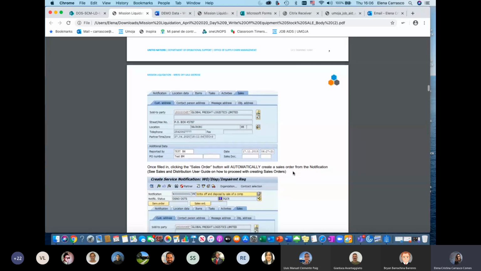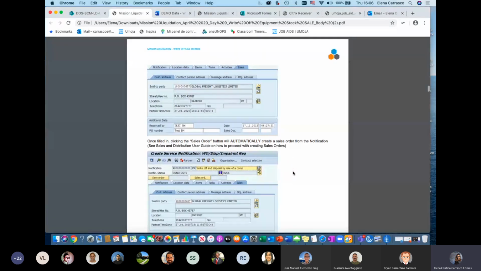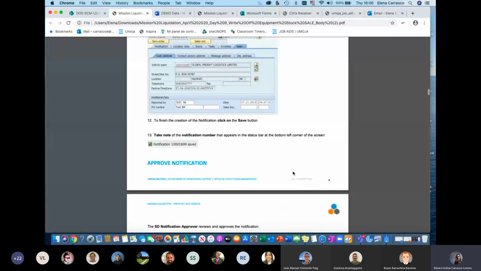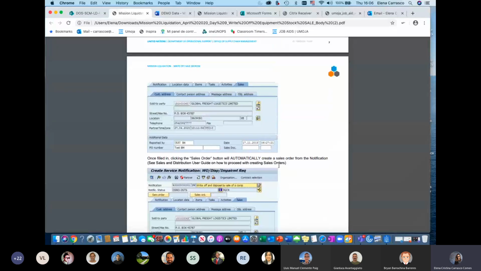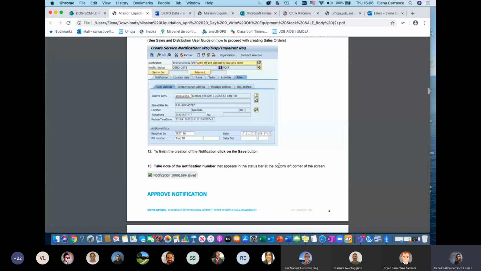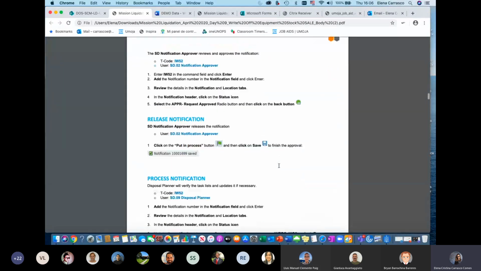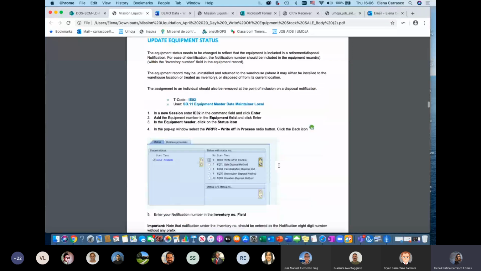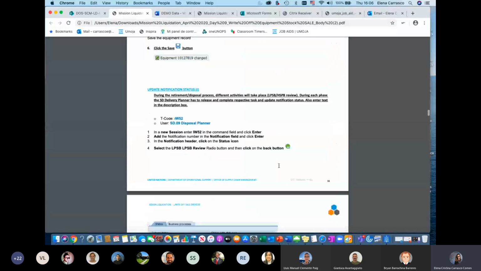But you don't need to do anything because at this stage you are creating a notification, so you don't even know if it's going to be approved and if the item is going to be sold. This is just for information purposes. So then the notification is approved, put in process, and then I want to move to page 7.